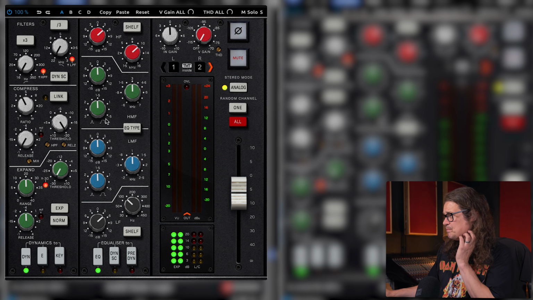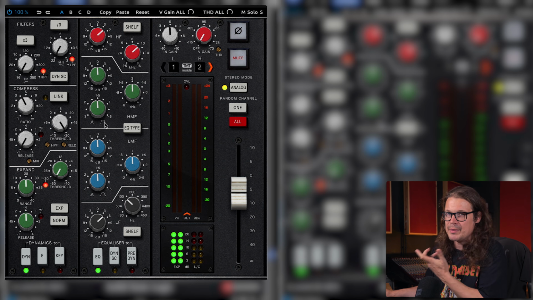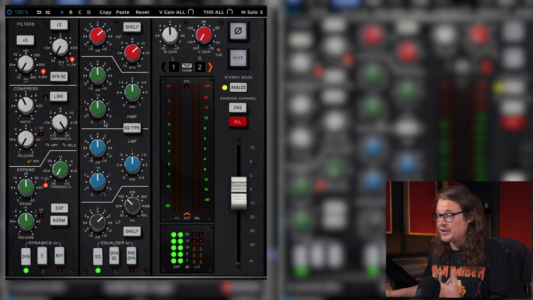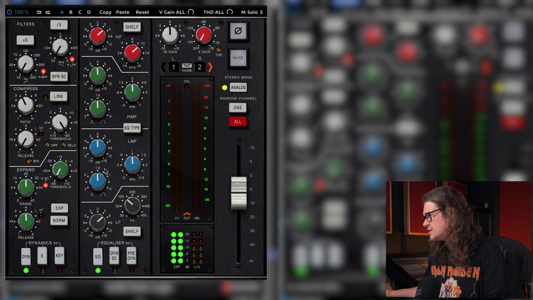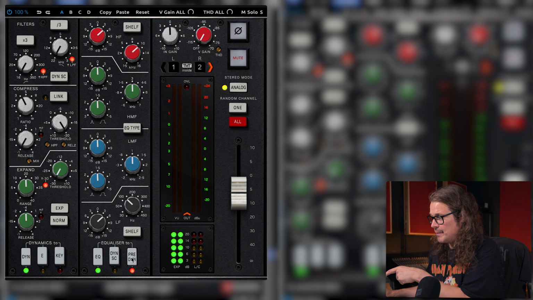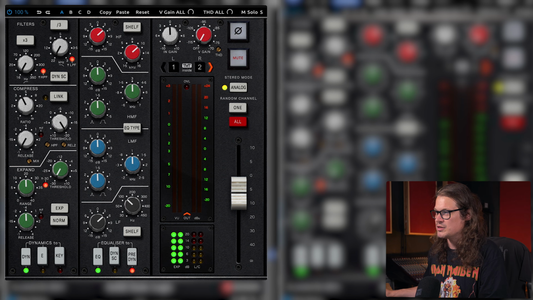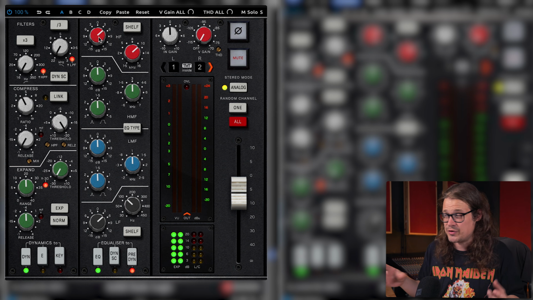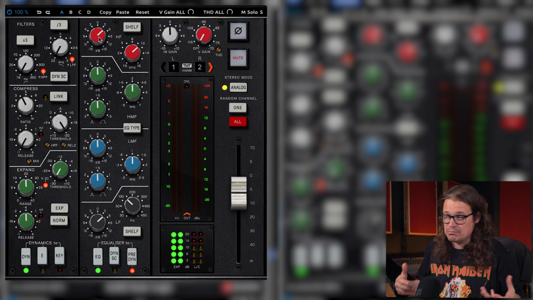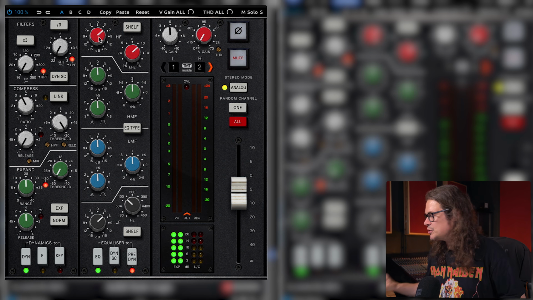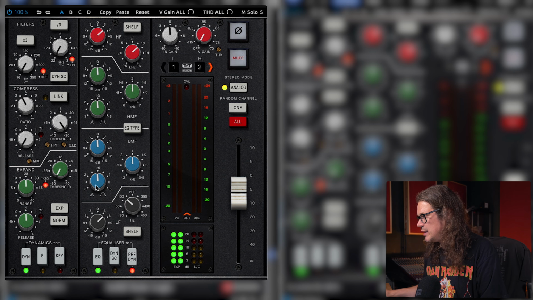But let's see what we've got, because you can't manipulate this in as many ways, I don't feel. You can change the order of stuff and make the EQ pre-dynamics and post-dynamics. I should add, by the way, you have to have this illuminated for it to be pre, but I was just putting these all on default settings, as it were. And I actually don't feel like at these settings, unless you're going really extreme, as we were before, it's making all that much difference. It will make a difference at more drastic settings, but overall, not doing too much. So let's just mess around, and see what kind of flavors we can get from this.